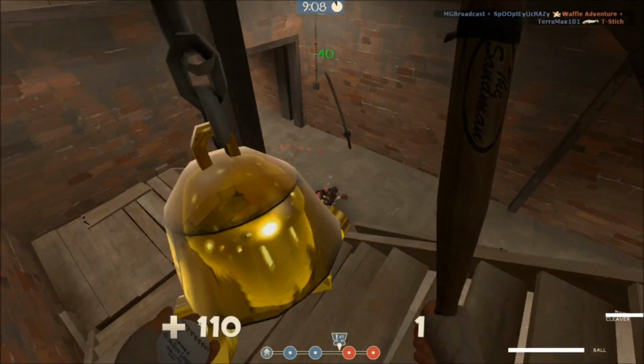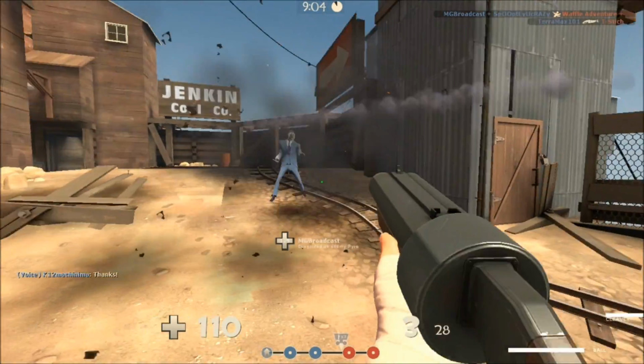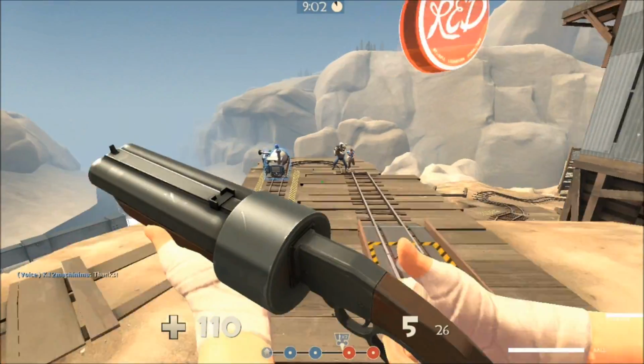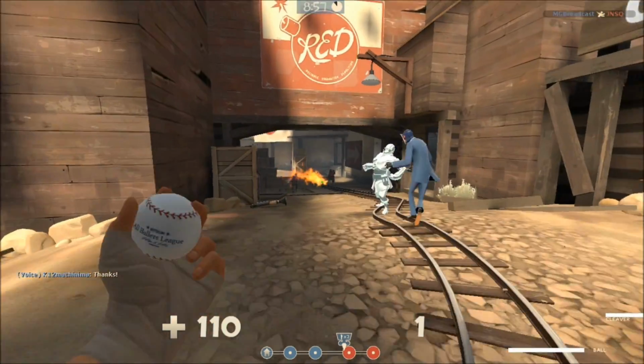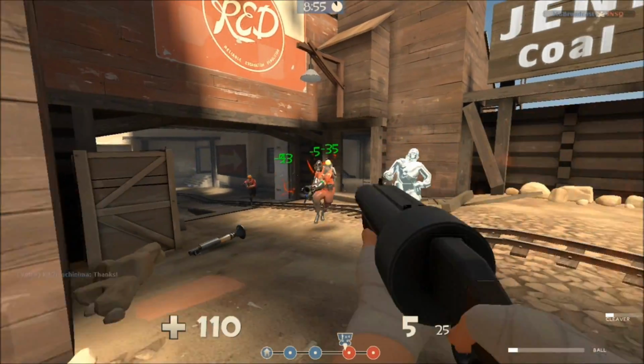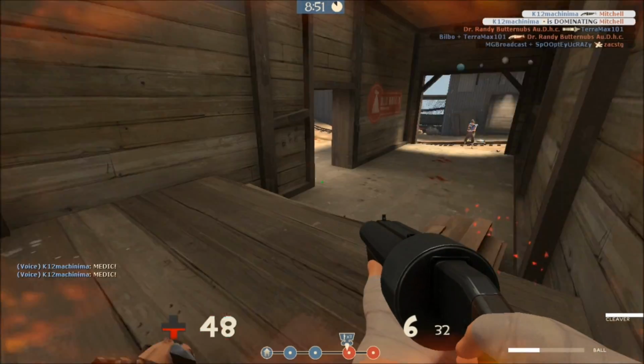But of course, that bleed damage is kind of not what you really want with this item. You want to use the Sandman because you get crits on stun. So if you can stun somebody long enough with your Sandman ball and throw that nice cleaver at them, you're going to get 150 crit damage, which is enough to take down pretty much every single class, if not finish them off with your Scattergun.